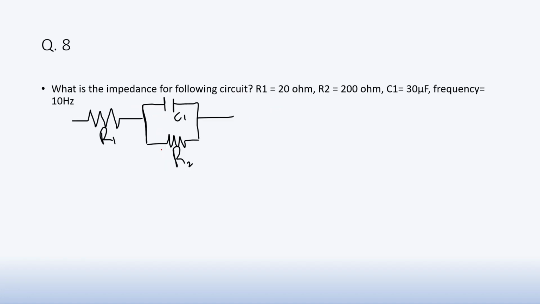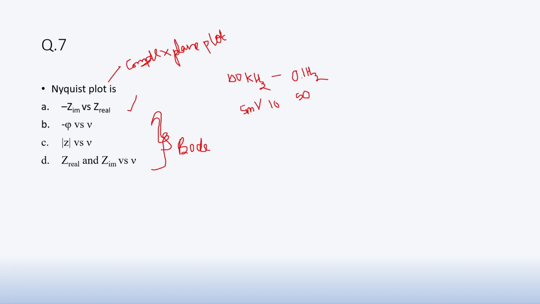Anyone has any doubt? Actually, ma'am, the minus sign that has been given is due to the mathematical notation of the imaginary part. Because whenever we draw the imaginary axis, I think we denote it by minus I. So that is minus Z imaginary, that minus is to denote the imaginary part of the impedance plot that we plot. No. The negative is actually to take the negative of the value. I'll confirm it in the next class again. Okay, ma'am. I'll just write it down.